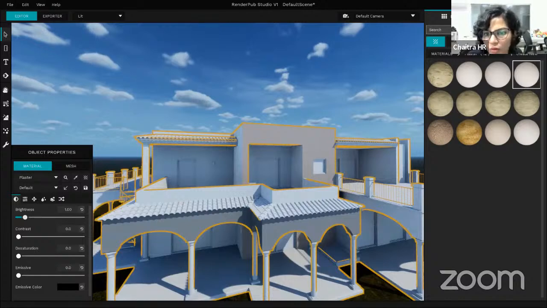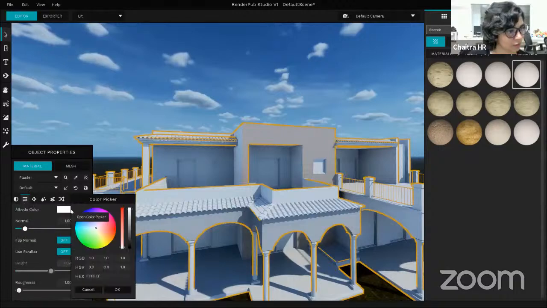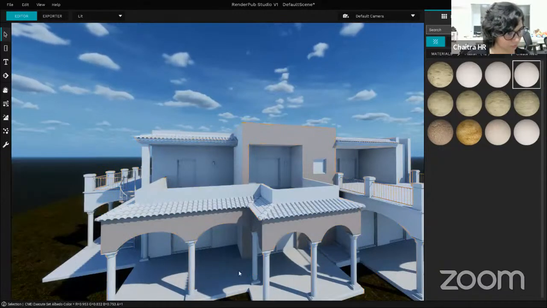You guys could go on Google, hit up whatever you want and use that. I'm just using a yellowish tinge because I'm trying to recreate a Mediterranean villa, and I feel like that's what looks best. So go to albedo, punch in. Yeah, okay, that's easy.